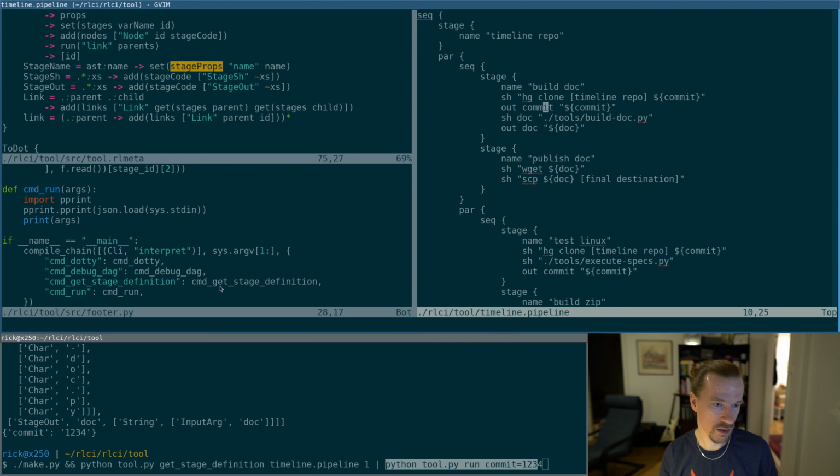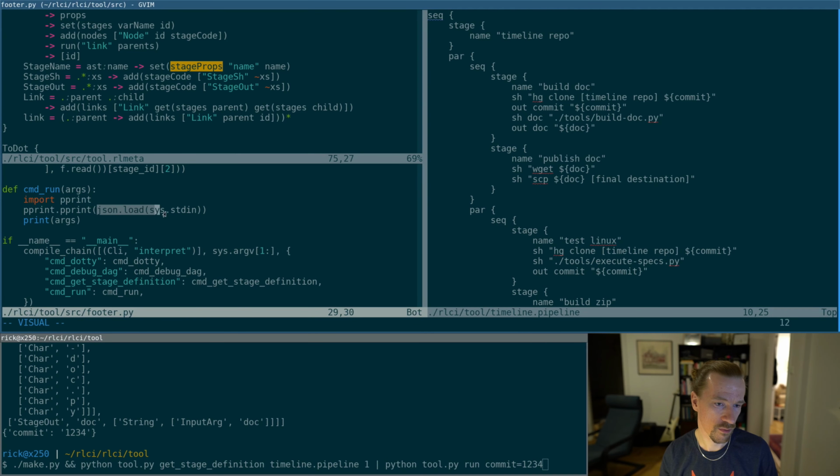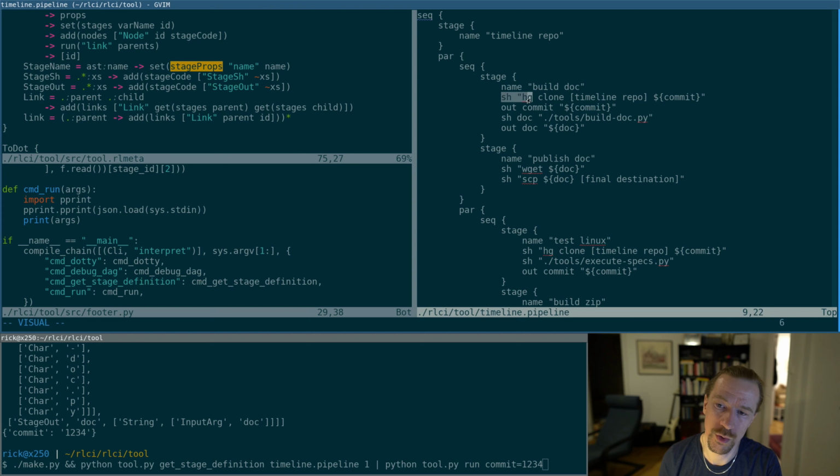And the run command will start by parsing the JSON passed on stdin. And then we can write another grammar to process this AST and actually do all these commands and feed back like a JSON stream. That's my idea.